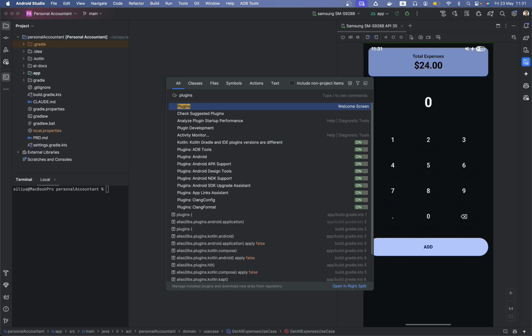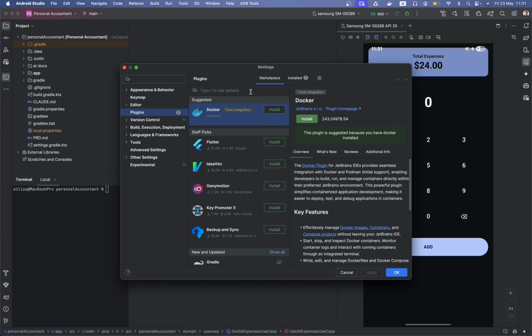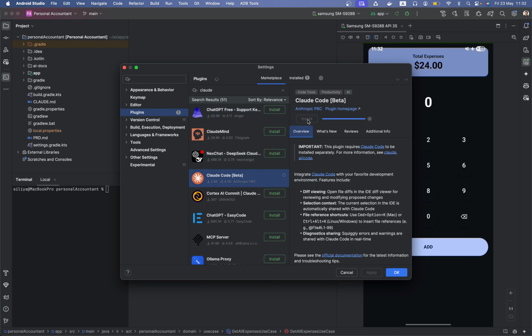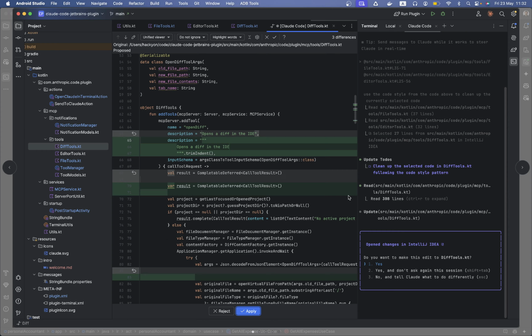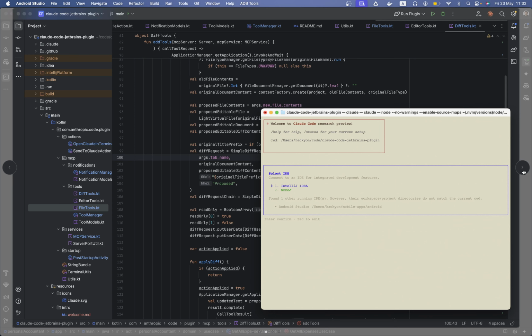plugins. I just press double time the shift, write plugins, and now I can install plugin. I will search for Claude and yeah, Claude Code Beta. This is the integration that yesterday we announced. It will let me work better with Claude inside the command line, inside the Android Studio or any IntelliJ product. And yeah, I can kind of move my Claude to the side and work, it looks like a cursor.